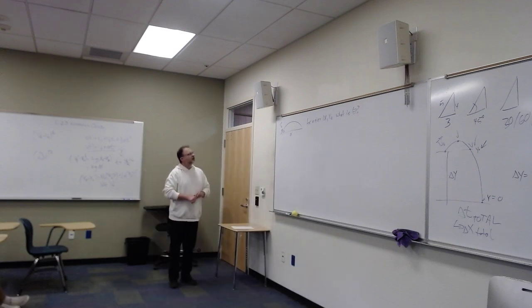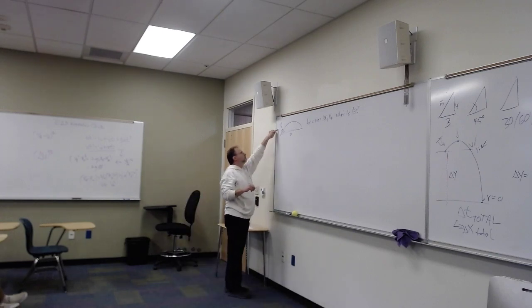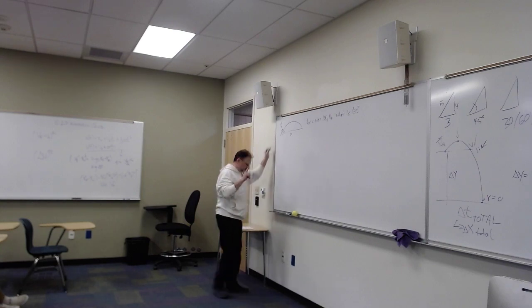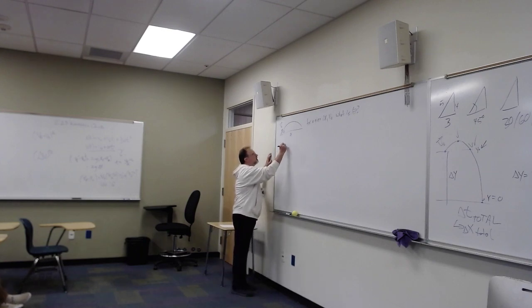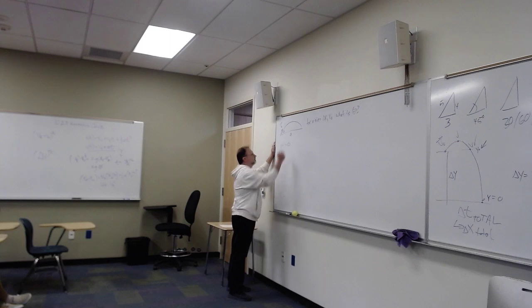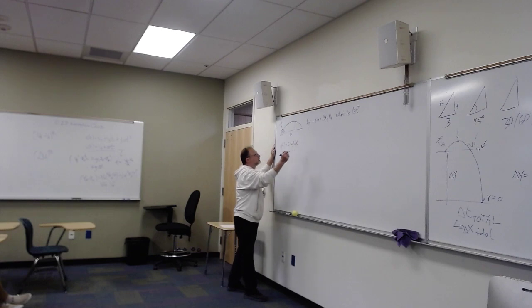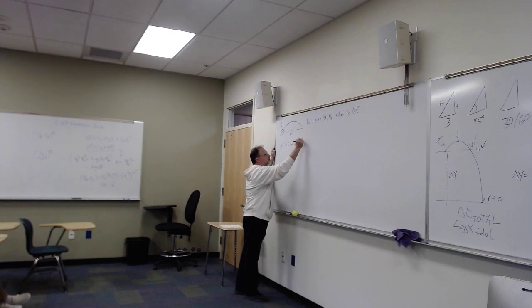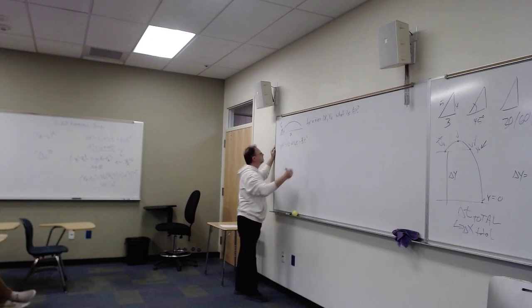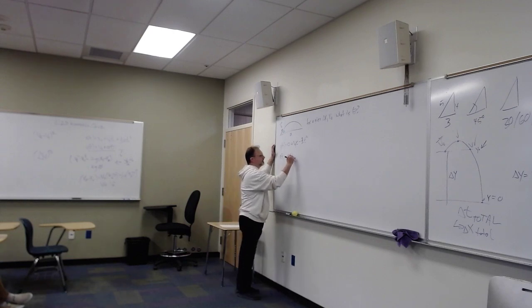Let's start off with our component kinematic equations in 2 dimensions. So y as a function of time is equal to our initial y, which is 0, plus v_y t, minus g over 2 t squared. And we know that x, as a function of time, is just our initial x plus v_x t.